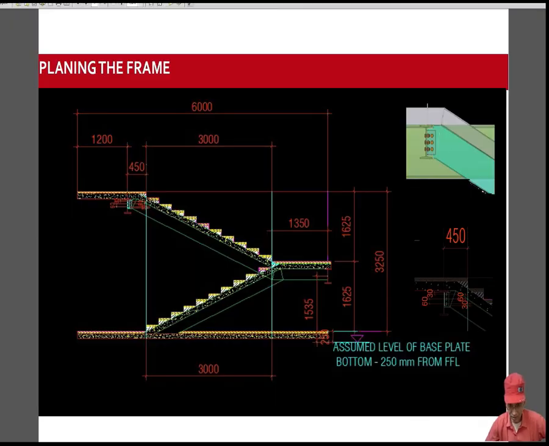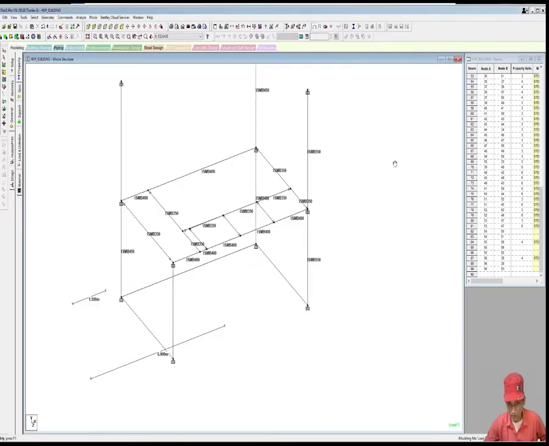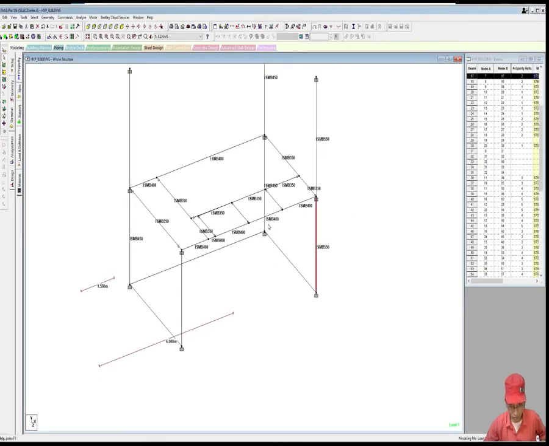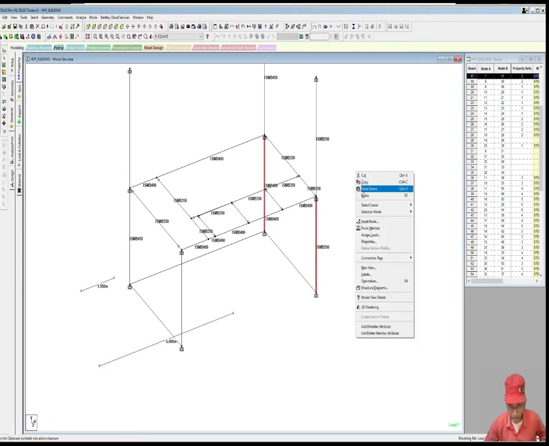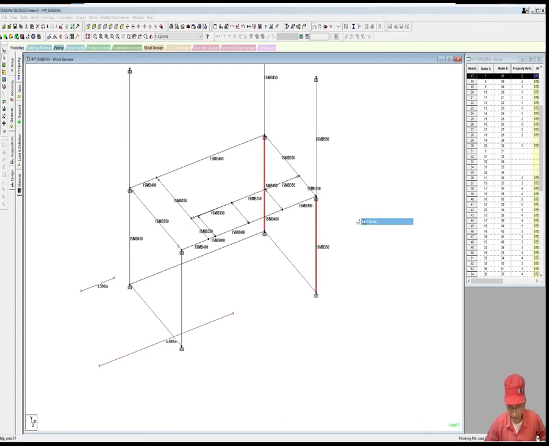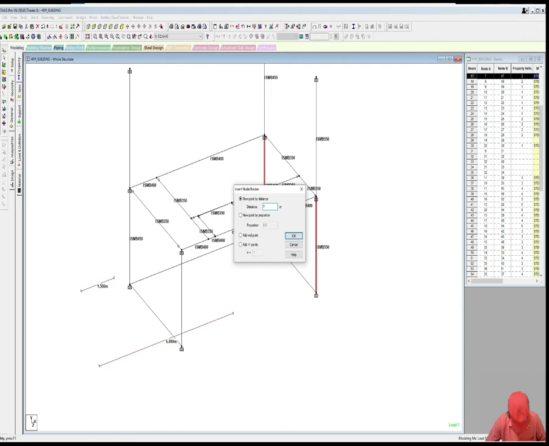As you can see, the staircase mid landing beam was 1.535 meter from the bottom, that is bottom of the base plate. To select these two members, pressing Control and then selecting, then right click, insert node, distance 1.535.